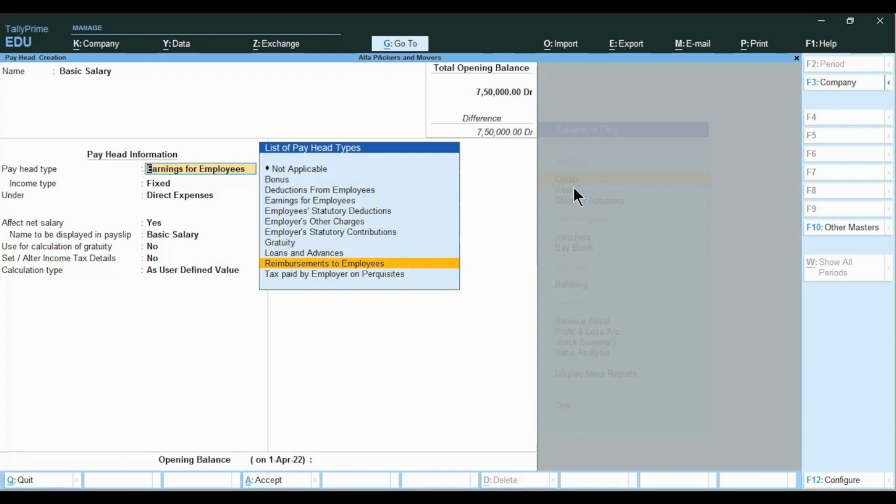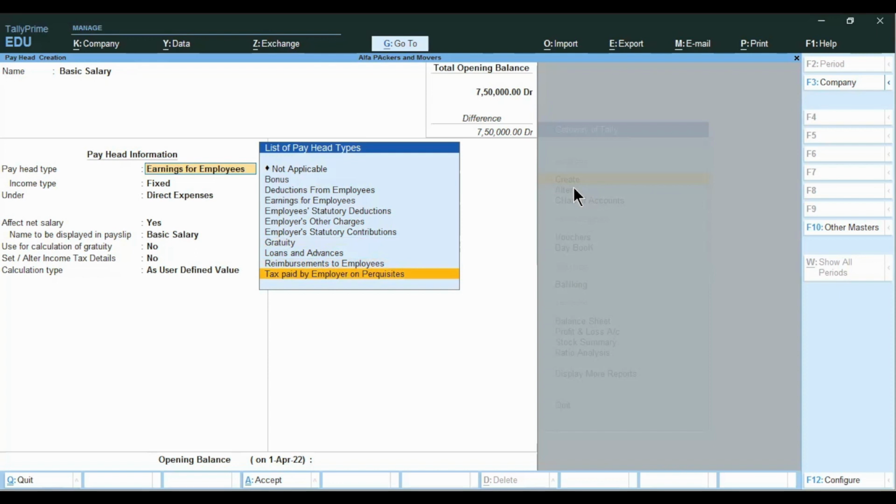They spend money from their own pocket, then they submit all the bills to the company, and they get the money refunded back. That is known as reimbursement. So whether it is a reimbursement, or tax paid by the employer on perquisite, this pay head is the tax paid by the employer. So depending on what type of pay head we are creating, accordingly we need to select the pay head type.